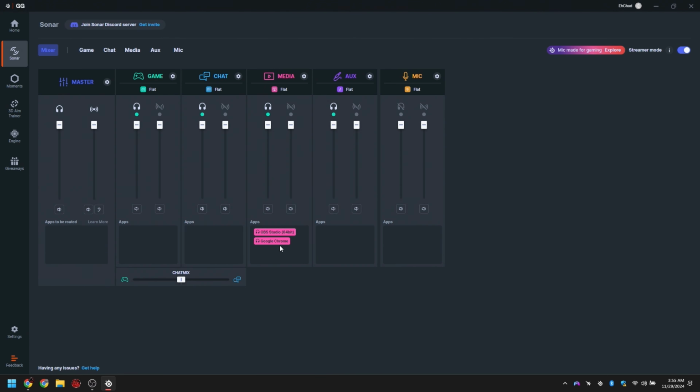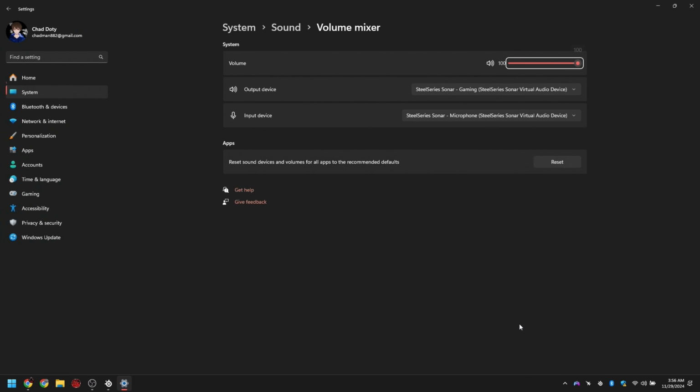The workaround, if you do not see, let's say, Google Chrome or whatever program you're using here, even though it's playing audio, what the heck? Where did it go? Like right there, it just disappeared. I don't see it anywhere. You can go down to the right here where your audio is. Now, this is on Windows 11. It might be a little different on Windows 10. I'm assuming most people are using Windows 10 or 11 right now. I am using Windows 11 on my laptop. You can go down here and open Volume Mixer.